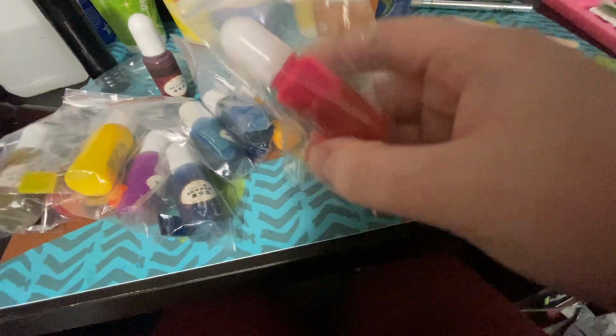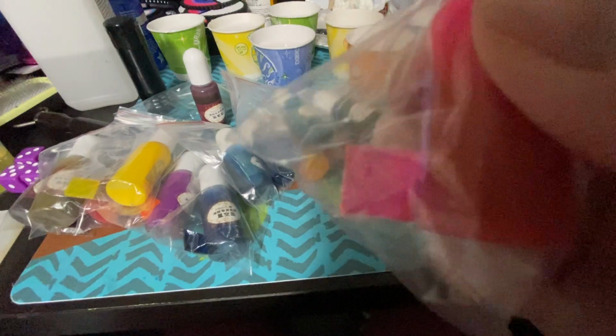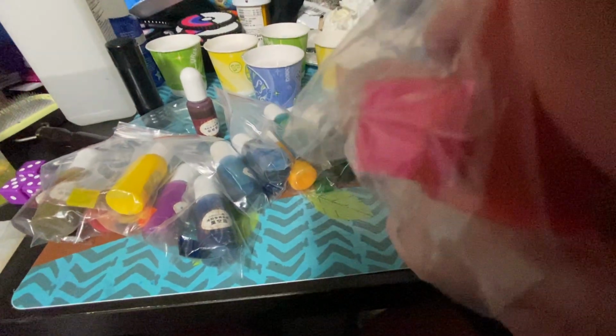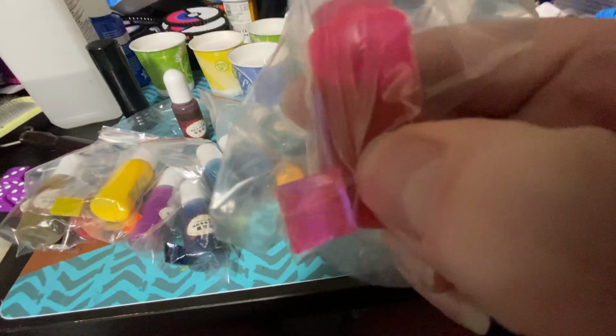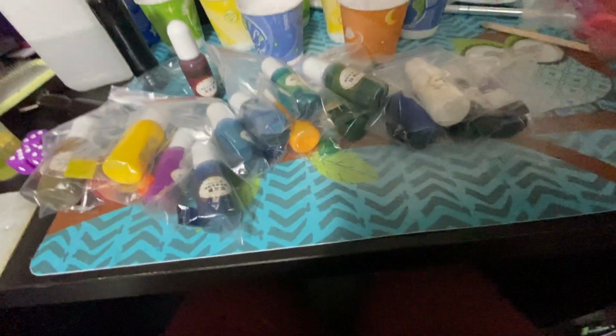Alright. This is the first color that I used, and it is pink. And boy, is it pink. I mean, look at this. This is gorgeous. This is pink. This is ready to go. I love it. It's not Barbie pink. It is electric pink. It is neon pink. And it is fabulous.